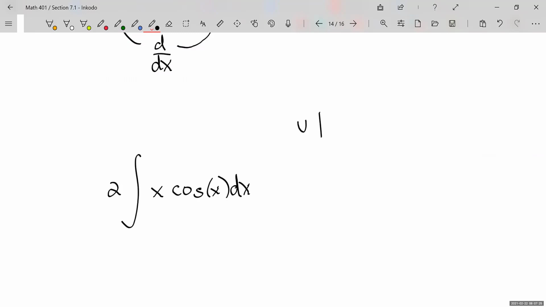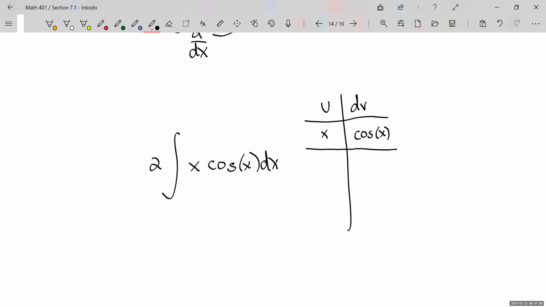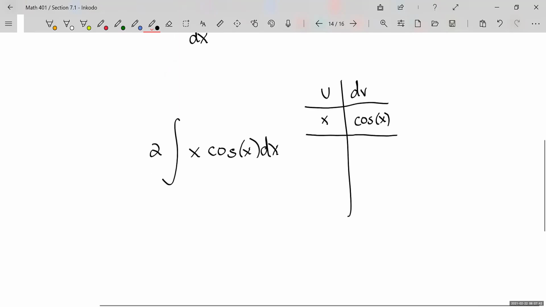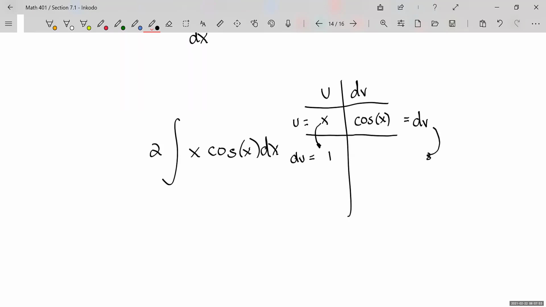And so if you do the table, you can say, okay, the piece that I want to differentiate is x, and the piece that I want to integrate is the cosine of x. Now, if you think about it, when you're running the by parts method, you're choosing a u and a dv, and you're going to take the derivative of u. Well, the derivative of u is literally just 1. And you're going to integrate dv. Well, the integral of dv is just the sine of x. So the table that I'm doing is speeding things up a little bit. However, most people say, well, then I stop right there, right?